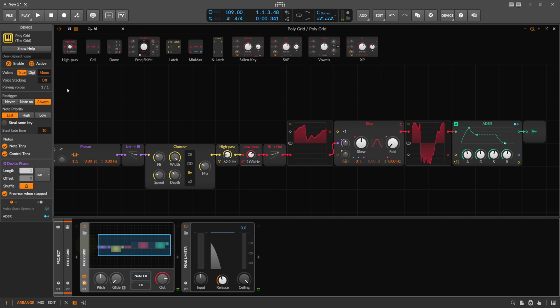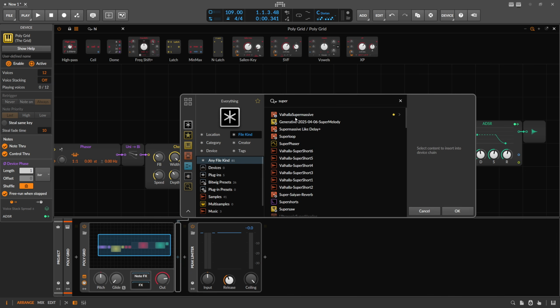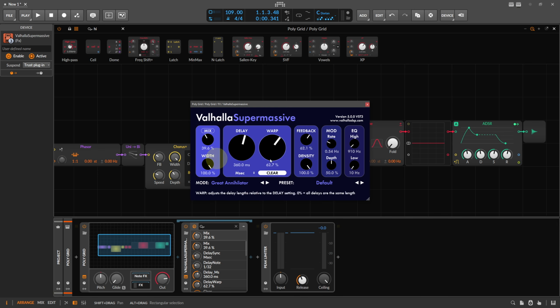Yeah, we can probably also switch this to a polyphonic grid, and then put some reverb on that. Let me see how this sounds.